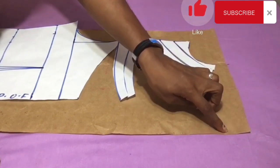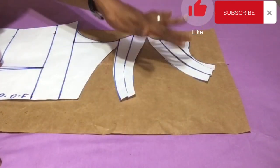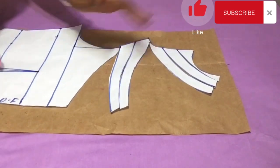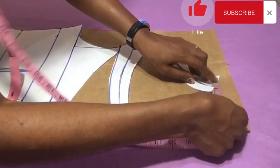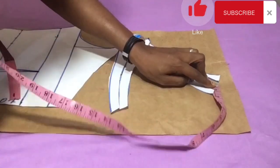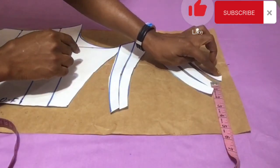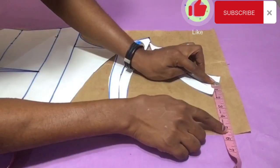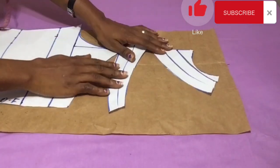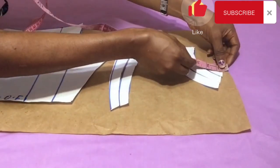For this one I don't want it too deep, so I'm not using more than five to five-and-a-half inches, or six inches at most. If you want it deeper you can use up to nine inches, but I'm not doing that. From the first slash up there to the new center fold of the pattern, I have about five to five-and-a-half inches. I hold that in place at five-point-five inches from the center fold.